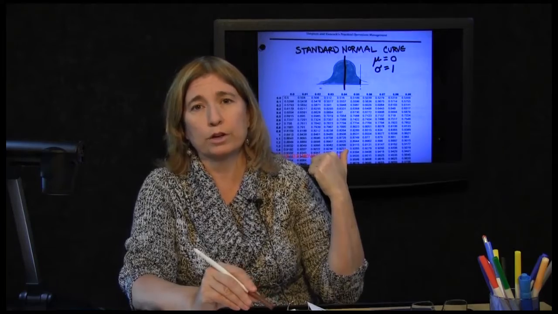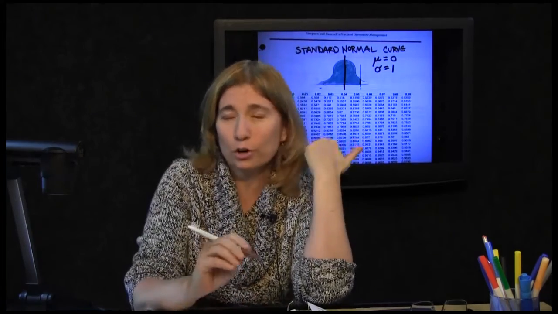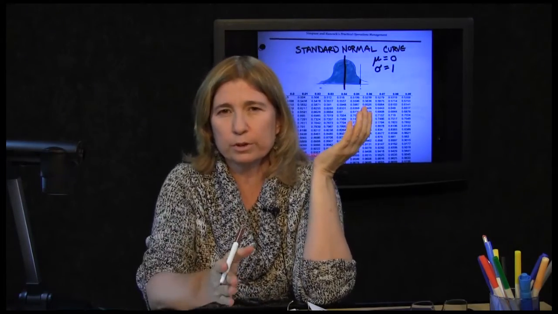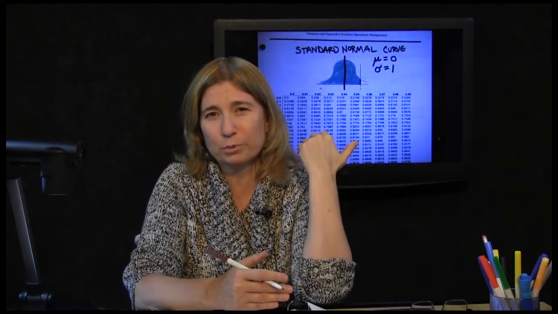Right, our curve doesn't fit that description, but you can take any normal curve and you can translate it into a standard normal curve. Super easy, and look up the area on the standard normal table. That's why it's the standard normal curve. Now, translate. How do I translate my particular curve that has the center of 2.75 and the standard deviation of 0.25 into this one particular curve with a center of 0 and a standard deviation of 1? That's what the z-score does.